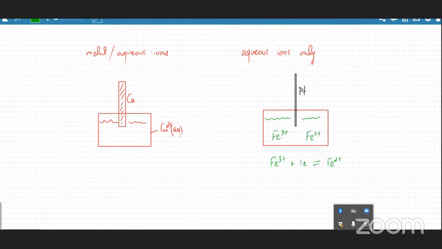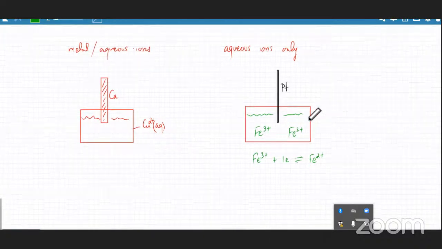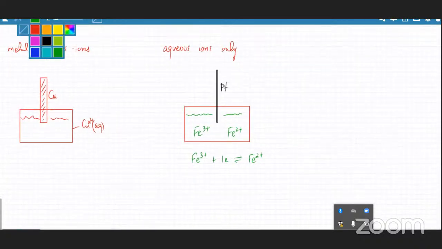ठीक है, जो भी हो रहा होगा gaining and losing electrons, that would be happening in the solution. And if somebody wants to gain electrons, it would gain electrons from the platinum electrode. If somebody wants to lose electrons, then it would lose electrons to the platinum electrode. जो भी charge build up होगा, that would be built up on the platinum electrode. So that's the second type. Of the third type है कि if it involves a gas.